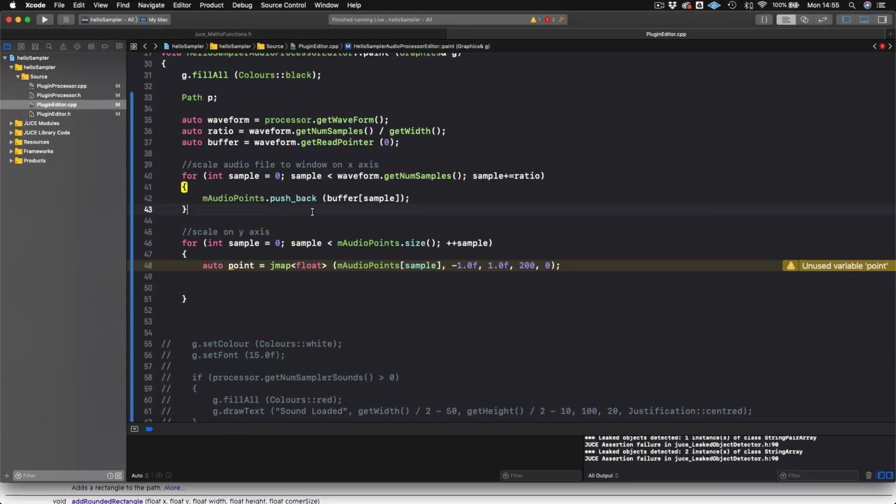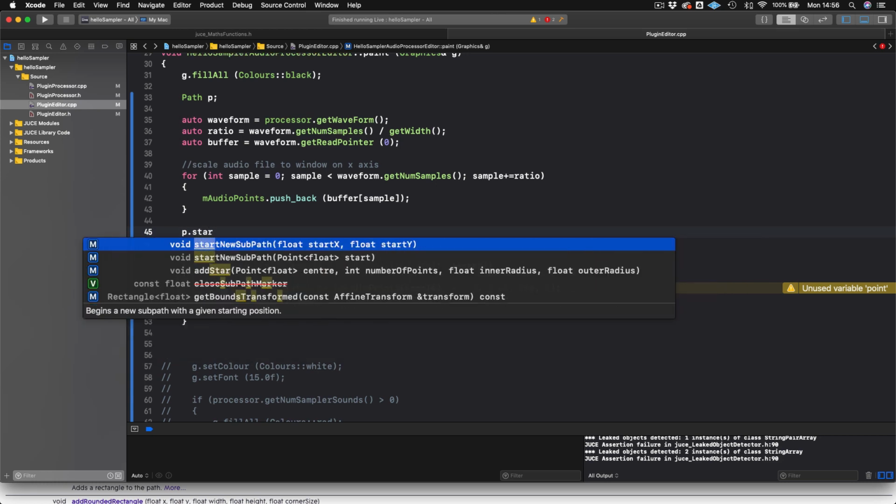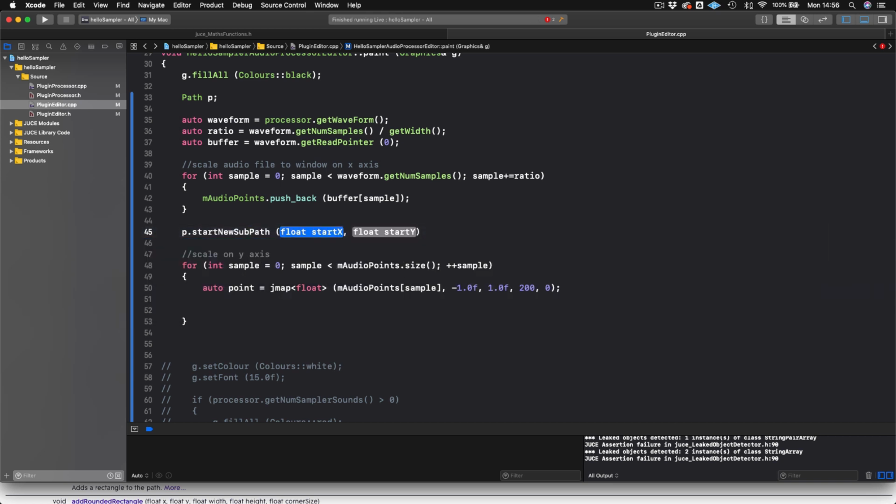So basically we want to start at the very left of our window, in the middle, because the starting point for the audio file will likely be 0, hopefully. So we could say P, which is our path, start new subpath, and then our starting X is 0, our starting Y, we want it in the middle.